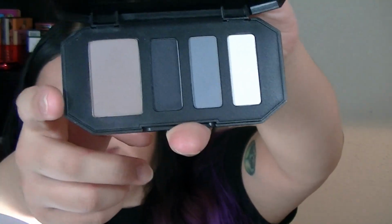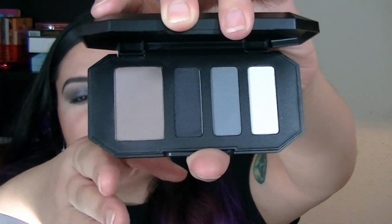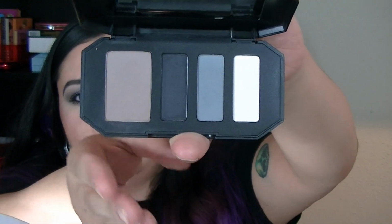This shade right here, this brownish gray, is one of my favorite shades. It's absolutely lovely. I've gotten some really nice standalone looks with this, but I do love mixing it with a lot of other products that I have. I think they're bringing these back, and I hope that they bring back this particular quad. I really like it. I wasn't reaching for it as much as I should have been because I was on that limited edition mindset and I want to have it forever, but you can't.